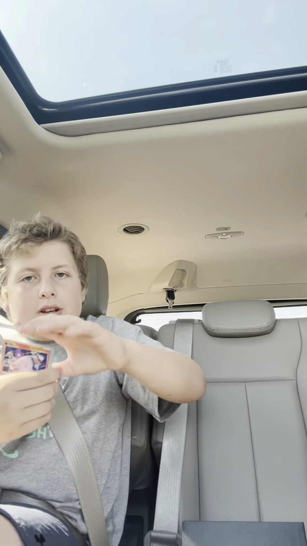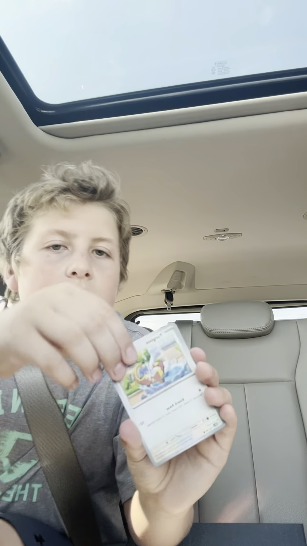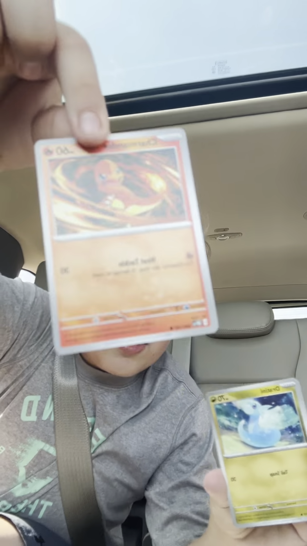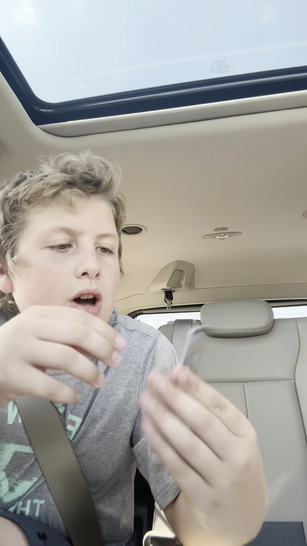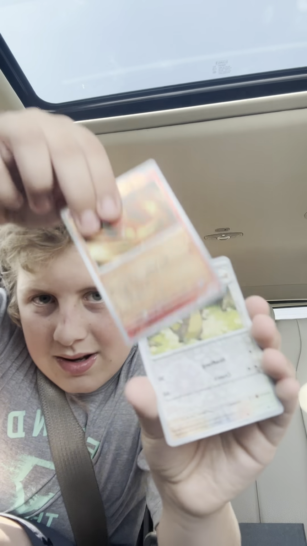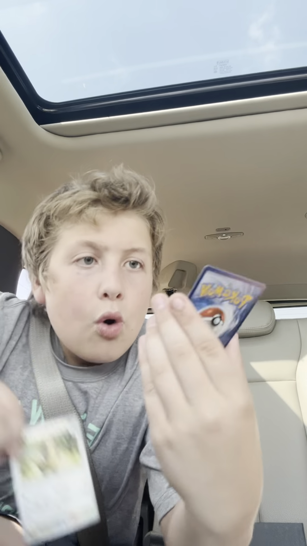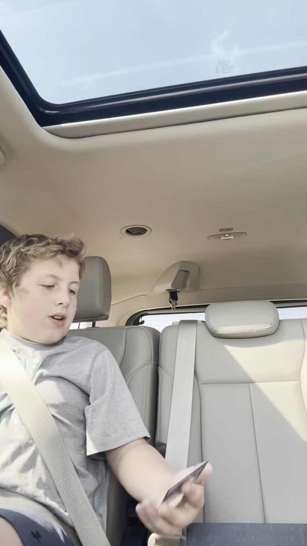But Steel Energy. Litwick. Yungoos. Ooh, a Charmander. Sick. Look at that artwork. That's beautiful. Dratini. Got a lot of cool cards in the set. Solrock. Diglett Trio. Oh, a Charmander reverse. That looks beautiful. Gumshoos reverse, and... ooh, Decidueye EX. Beautiful. Got another card here, too.